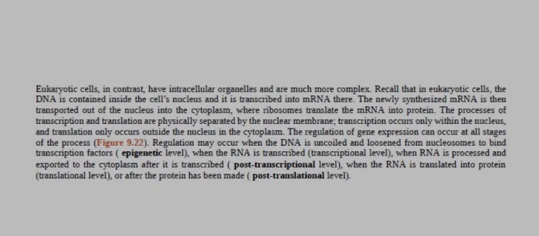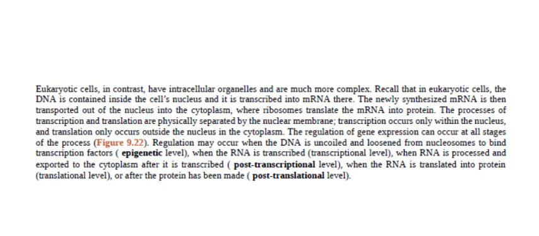Eukaryotic cells, in contrast, have intracellular organelles and are much more complex. Recall that in eukaryotic cells, the DNA is contained inside the cell's nucleus and it is transcribed into messenger RNA there. The newly synthesized messenger RNA is then transported out of the nucleus into the cytoplasm, where ribosomes translate the messenger RNA into protein. The processes of transcription and translation are physically separated by the nuclear membrane. Transcription occurs only within the nucleus, and translation only occurs outside the nucleus in the cytoplasm.